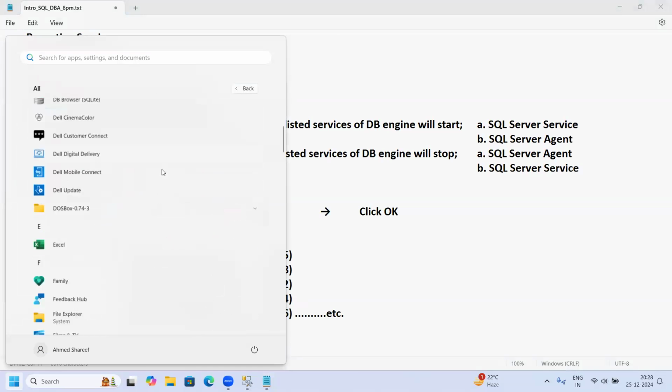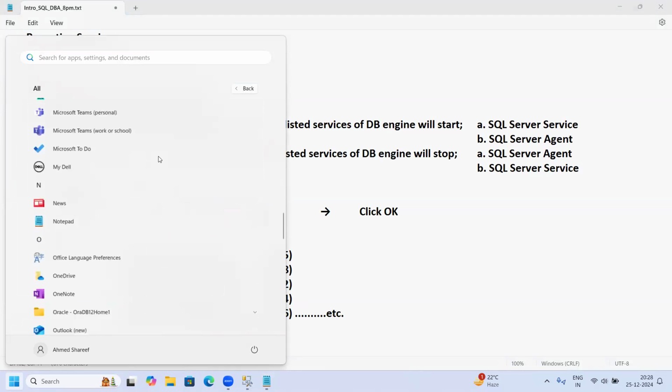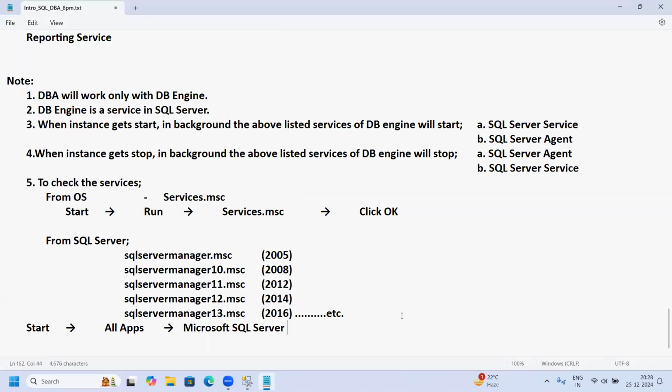All apps, Microsoft SQL Server 14. In that, you'll have a tool. Click on SQL Server Configuration Manager. That's a tool.